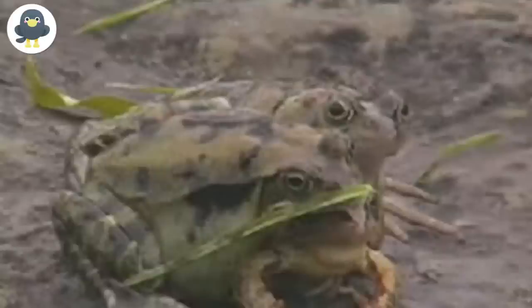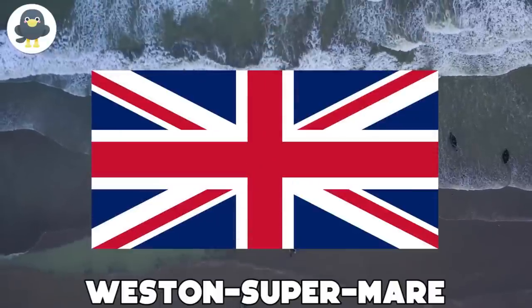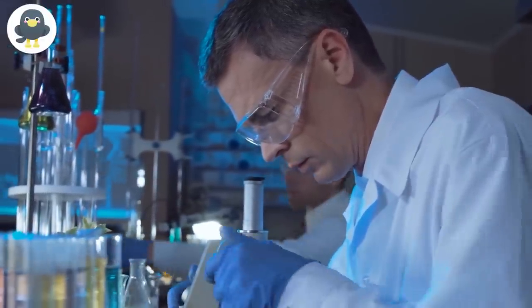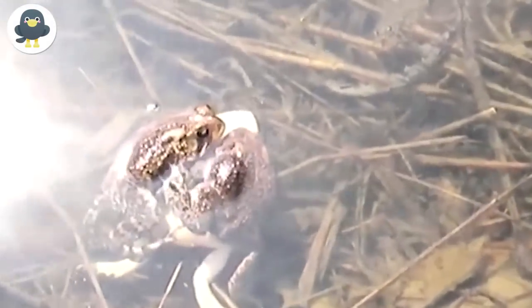Three-Headed Frog. Let's take a break from not having enough eyes to having more than enough heads. Somewhere in the seaside town of Weston-super-Mare, England, kids were shocked when they spotted a three-headed frog in their school garden. In addition to the three heads, the strange frog also had six legs. At first, teachers at the nursery thought it was a bunch of frogs huddled together. When they discovered it was one frog, they thought it would be in pain — but the creature was hopping around and seemed to be enjoying its day.